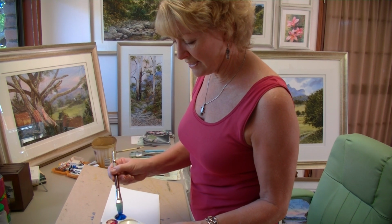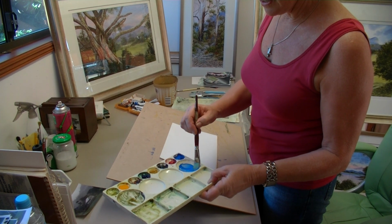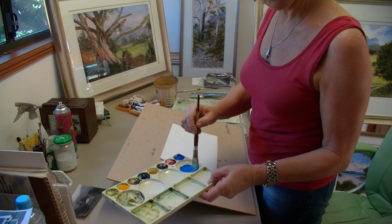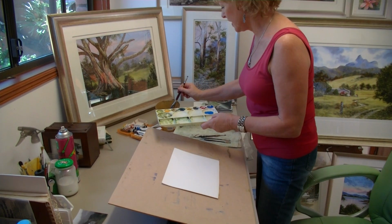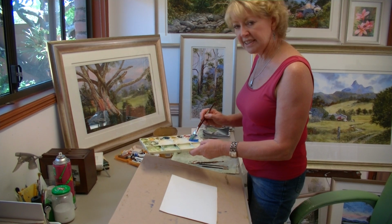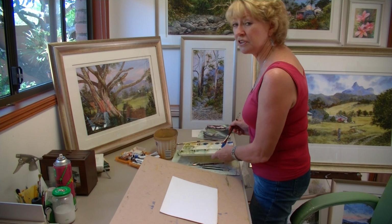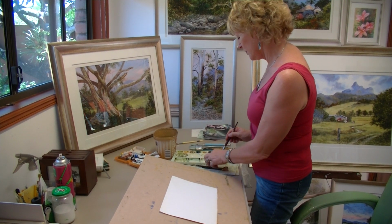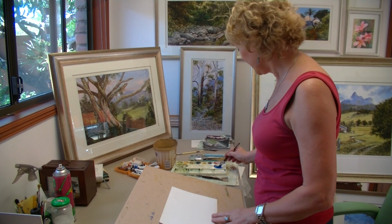Now these colours can stay in your palette and dry out a little bit, and just by adding water they'll come back to quite usable. So they're a very versatile sort of paint. Watercolour can be used in all sorts of different ways. And it's very easy to pack it up and take it with you if you want to paint outdoors or you're going on holidays and you want to do a little bit of painting. You can just put it all in a very small box and off you go.